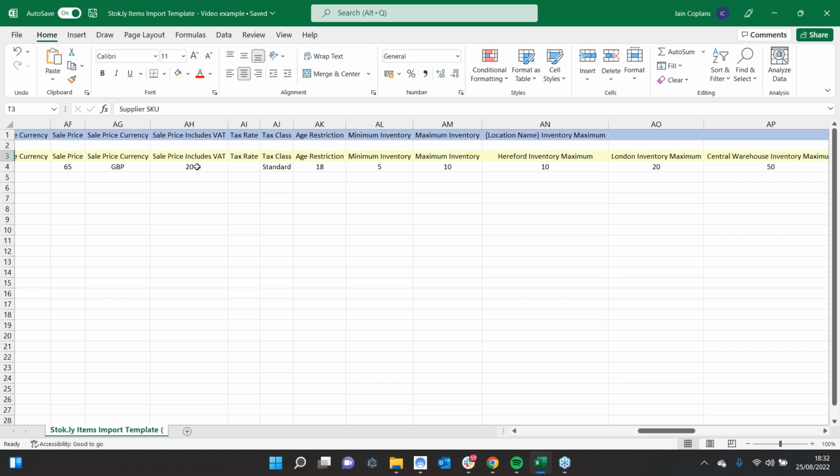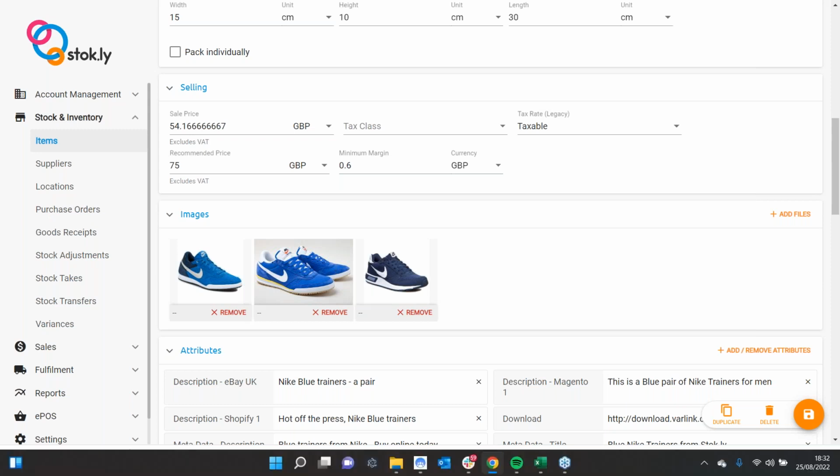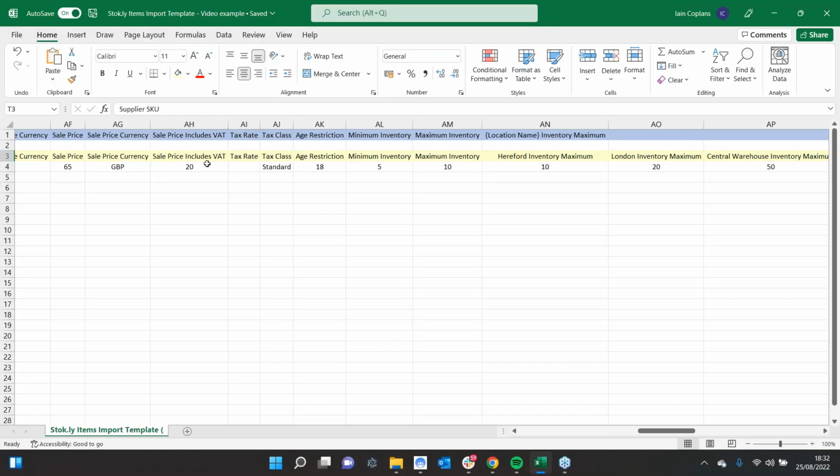When we store the price in Stokly, you'll see that we hold ex VAT price. Stokly will do the calculation for you based on what you put in here. So you can put your full sale price in, Stokly will calculate the ex VAT price, and that's what we store.